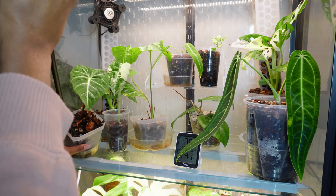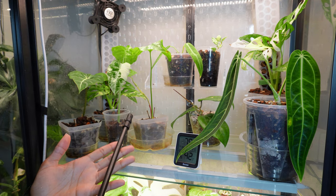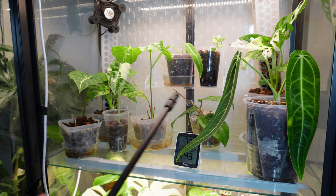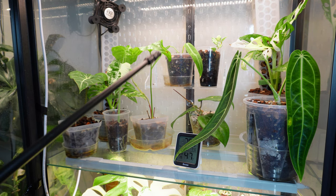And I am going to be watering the plants using my sprayer. You can find this sprayer on Amazon or Home Depot. I like to use this just because I don't like holding a watering can, so this makes it easier.